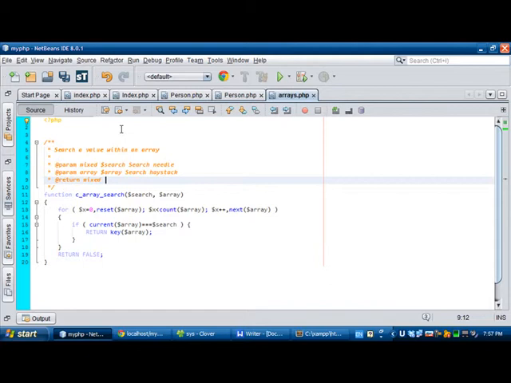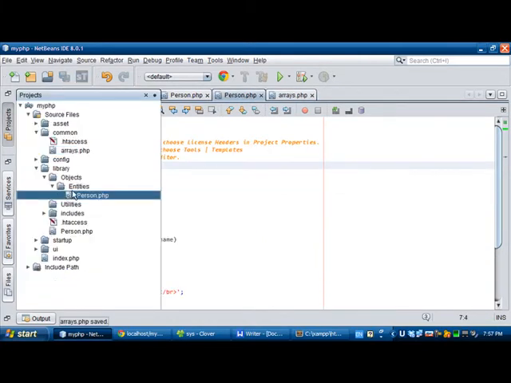It returns the key from an array, the resulting key of the first occurrence from an array, otherwise false.